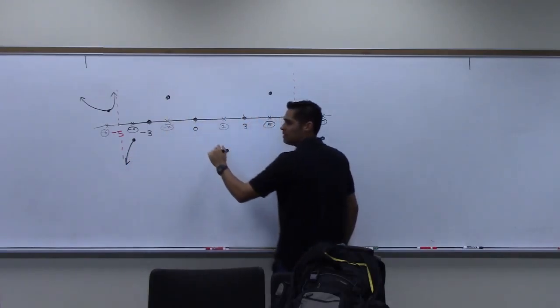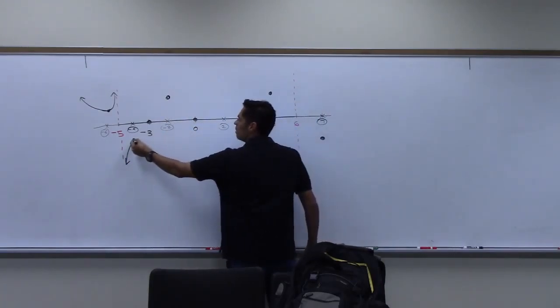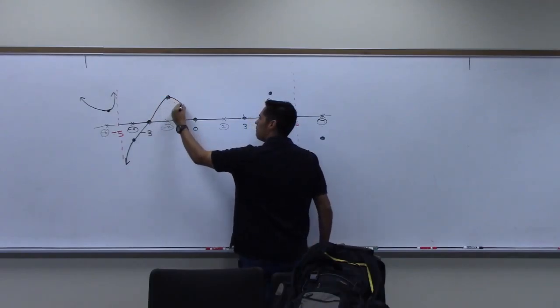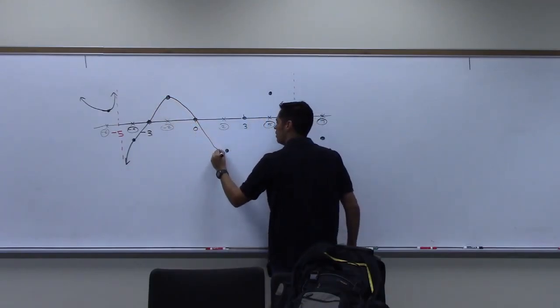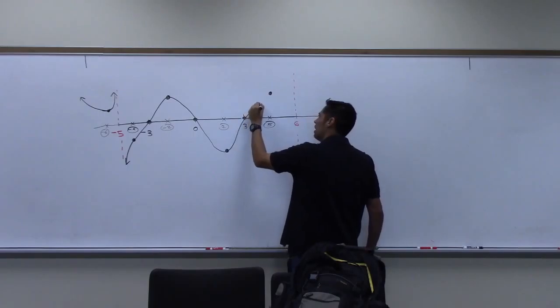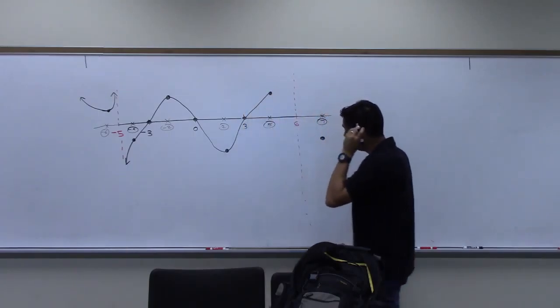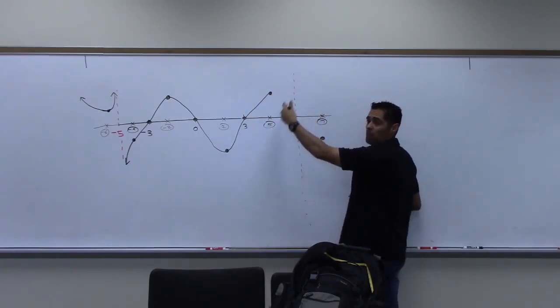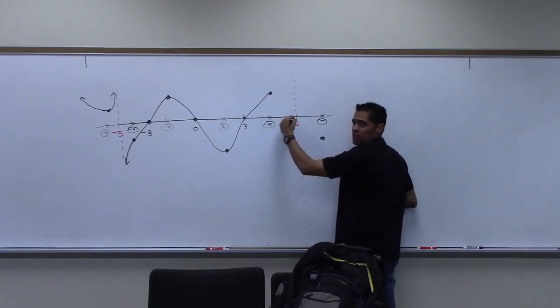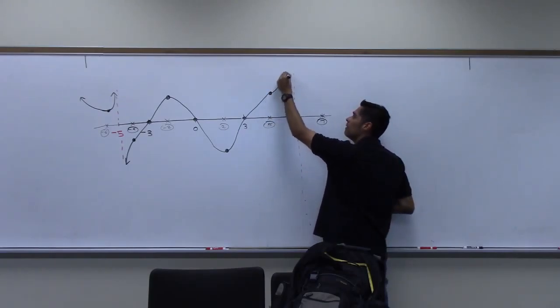I've got a bunch of connect dots, right? So here to here, back, down, back up. And then when I get to this point, it's going to have to continue to go up, right? You can't turn back down and cross through the x-axis, so it's going to go up.